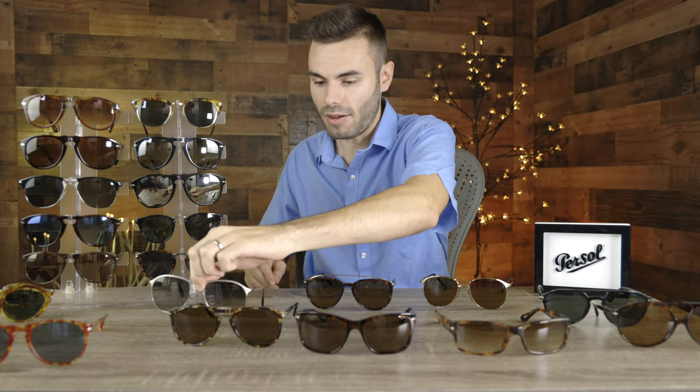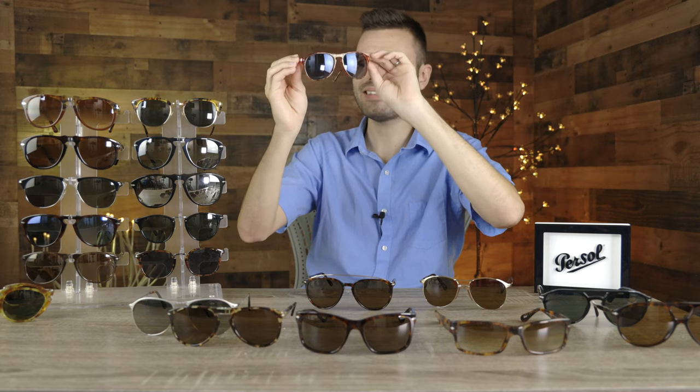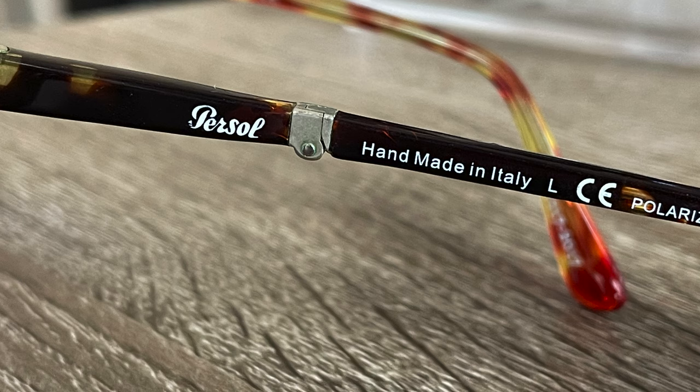The last pair is actually one of my favorites because it is a limited edition pair — model number 6649. The inner right temple says 1917 to 2017. These are a limited edition 100th anniversary pair of Purcell, which is really cool. I absolutely love this colorway. Every single pair of Purcell sunglasses says made in Italy in the inner right temple, but this particular pair says it in Italian: 'Flatto El Milano Italia.' This is one of the more special pairs in my collection, and even the box and paperwork reflect the 100th anniversary.